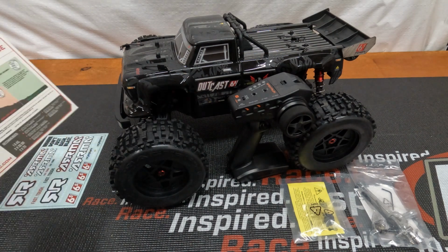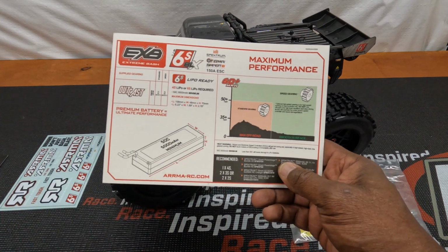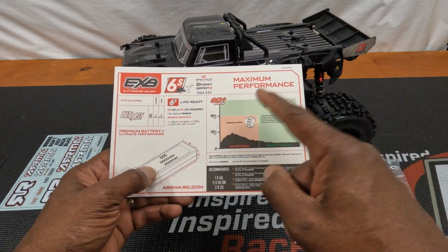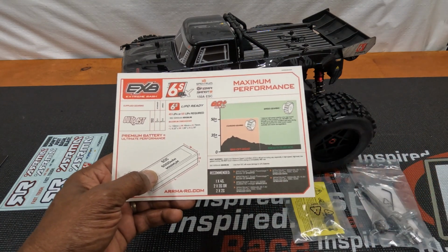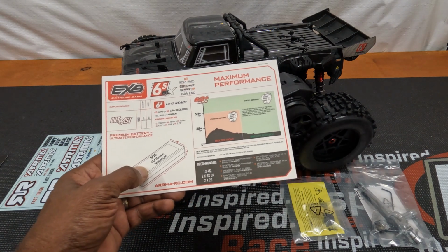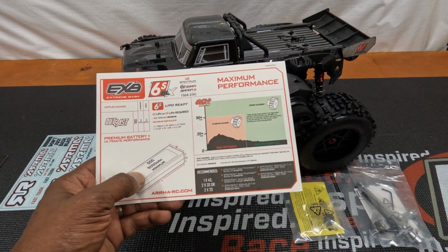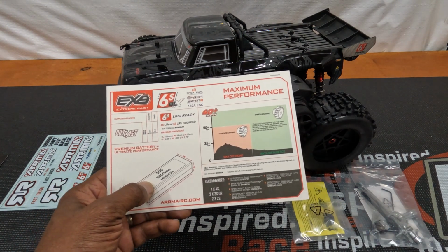It also gives you information about the LiPos and the high-speed pinion gear for maximum performance. They do not suggest you run the high-speed pinion gear on off-road. It's only for smooth surfaces, but you take your chance, guys, like I do. I normally use a 14-tooth pinion gear. It's close to the high-speed pinion gear on off-road, just to get that maximum speed on 4S so I can do what I want to do.